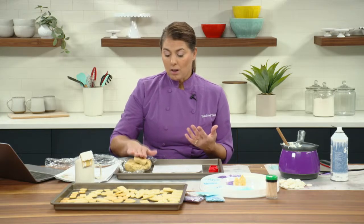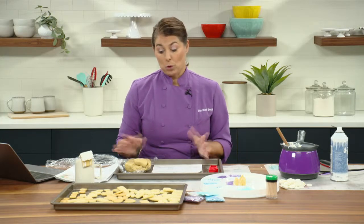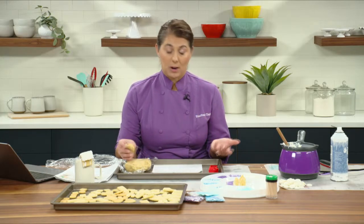The other reason that I want to refrigerate this dough, so one is you want it cold so it holds its shape. But the other reason I like to give it a little bit of time to set is it gives that flour an opportunity to absorb all the moisture that we just put in there with the sour cream, our eggs. It allows the dough to soften. So it's actually a much more tender cookie, in my opinion, when you allow that dough to rest a little bit. Put it in the refrigerator, let it rest overnight if you can, then roll it out and cut all your cookies. To me, it just makes a better cookie in general. But if you have a sugar cookie recipe that works for you, by all means, use that.